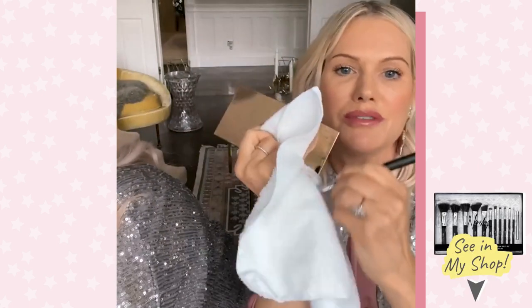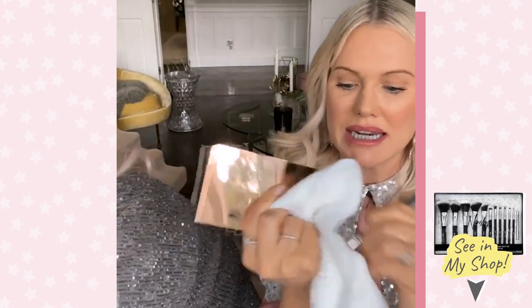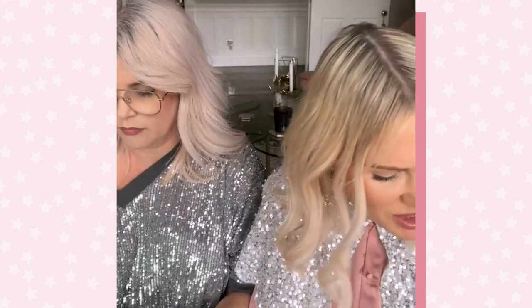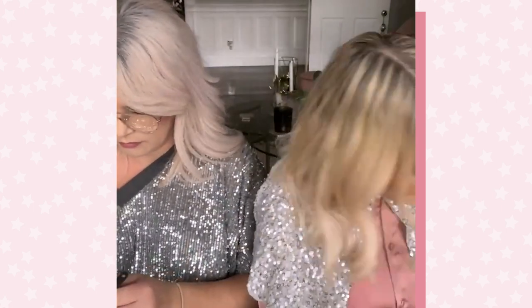I'm going to clean it off because I've used this already with my bronzer. So remember with your microfiber cloths, clean every time you apply a new eyeshadow shade, if you've just got a few brushes. Always clean it off on a microfiber cloth because you don't want to be muddying up your shades. It's a really easy way that you don't have to invest in loads of brushes. You can use the same brushes over and over, but just make sure you've got all the leftover shadow off. You just need a microfiber cloth.